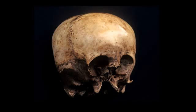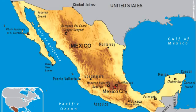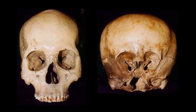Yes, you heard that correctly. It is not human in whole or in part. This incredible history-making relic was discovered in 1930 in a mine tunnel in the Copper Canyon region of northwest Mexico. It was found with a normal human female skull. Carbon-14 testing has revealed that both of the skulls died about 900 years ago.